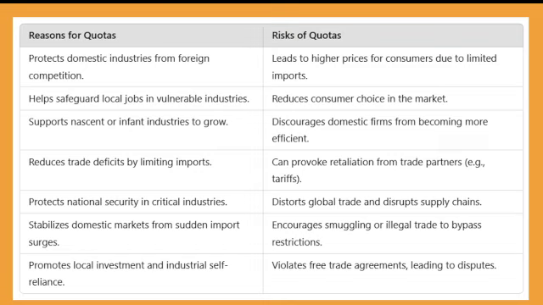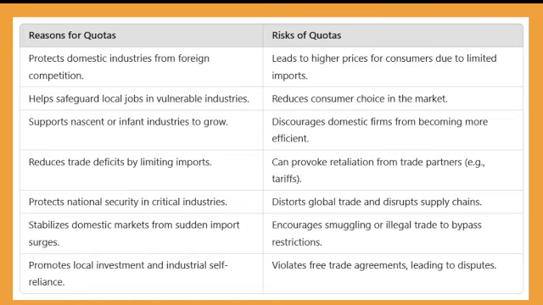When we're considering the reasons for a quota, we have to think about the specific industries it might be protecting and why. For example, one industry might be considered an infant industry. What I mean by that is it needs support from the government to help it grow and develop. So that quota might be for a time period to help that industry grow and become more internationally competitive, and then the quota won't be needed anymore.